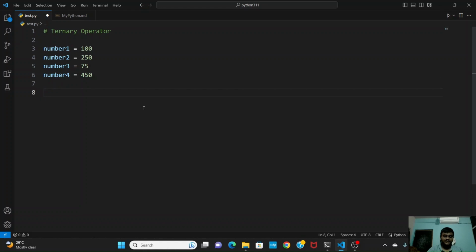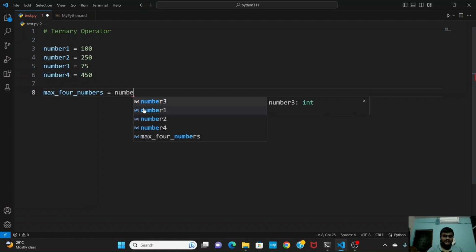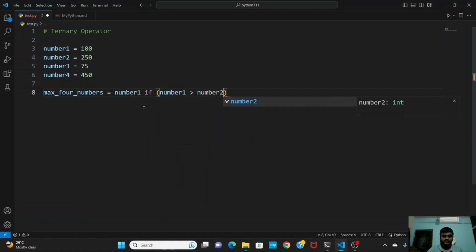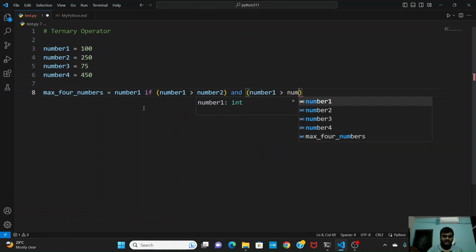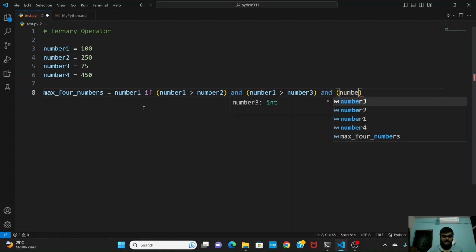I will find the maximum of four numbers. I'm printing number one if number one is greater than number two, and number one is greater than number three, and number one is greater than number four.